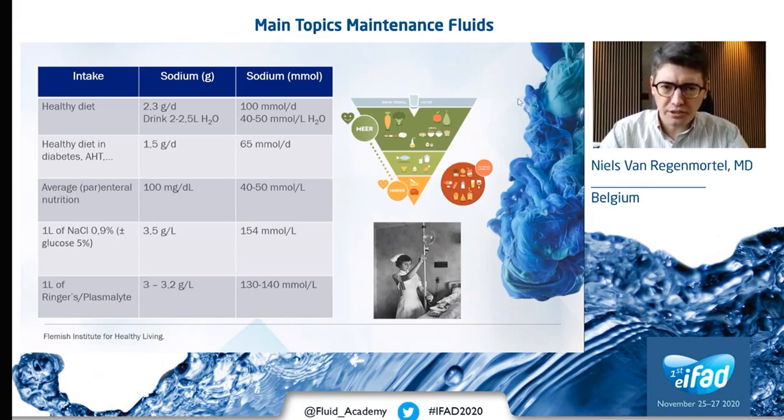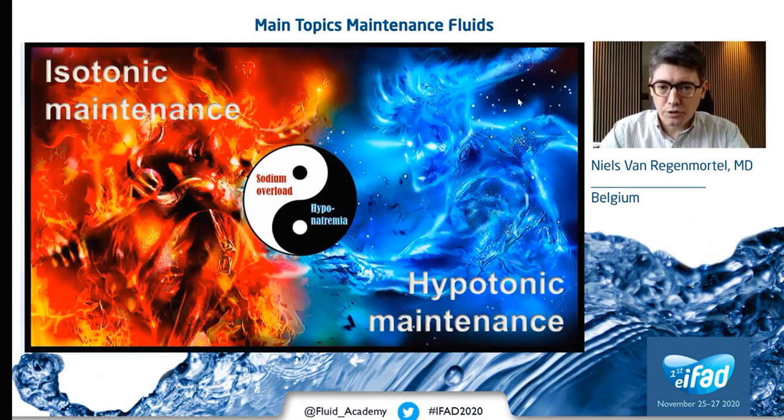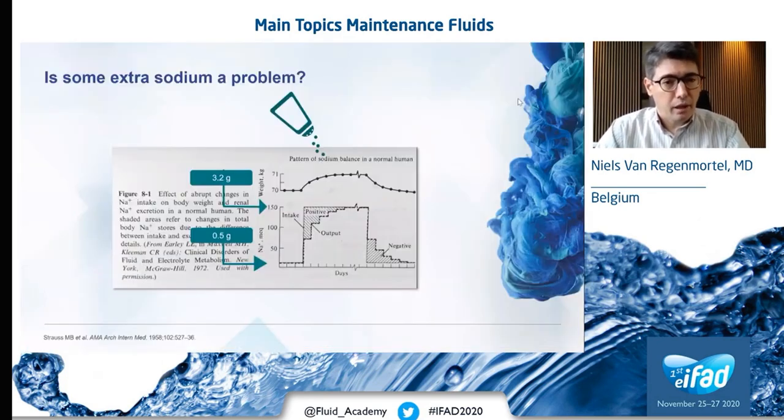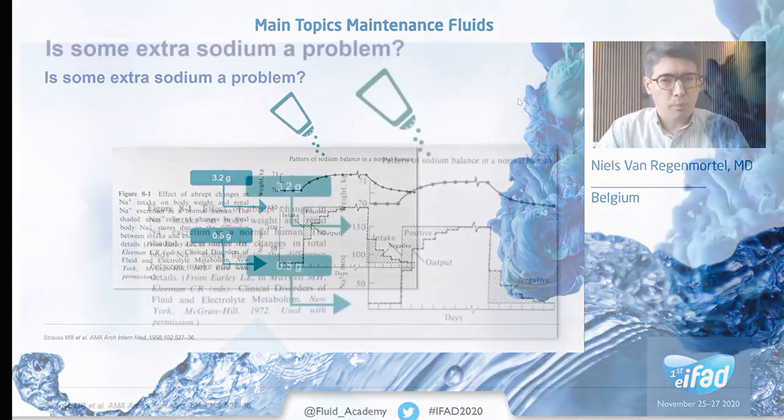And the question, of course, is: is this important? What should we do now? Should we prefer isotonic maintenance solutions with a risk of sodium overload? Or should we prefer hypotonic maintenance solutions with the risk of hyponatremia, which is a well-known problem, especially in pediatrics? So there is the first question again: is this extra sodium a problem for patients?